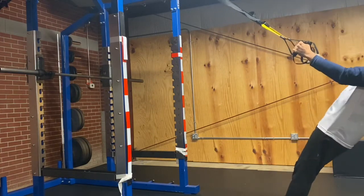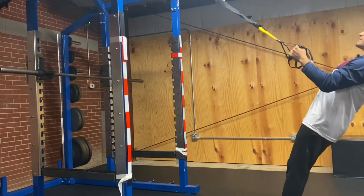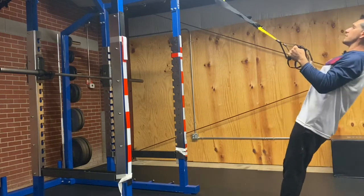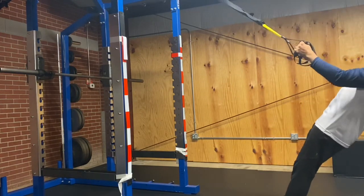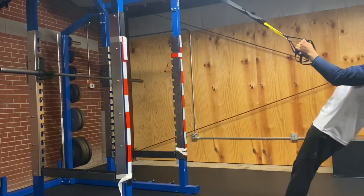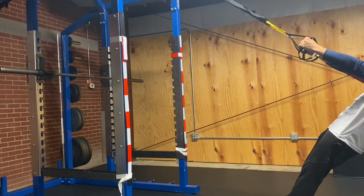So the whole time here, I'm leaning back, my feet are out in front of me, my knees are straight, my back is straight, and I'm working the muscles in my shoulders, my arms, my biceps, in my core and my hips. That's why TRX is so fantastic, because I'm working so many muscles in one movement, right?